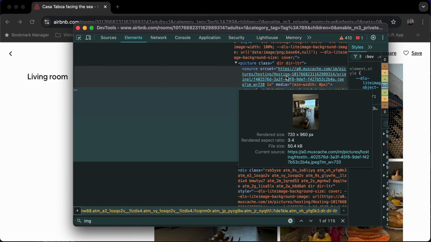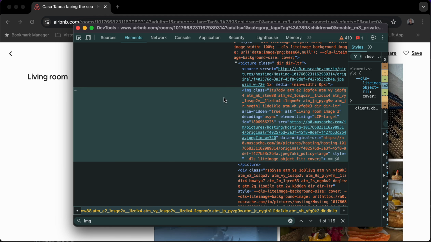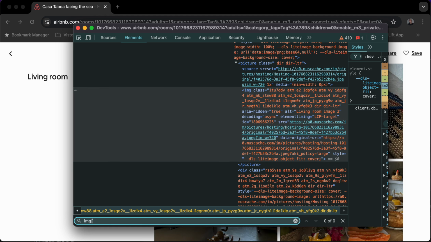img, and then let's see if there's something that can specify a bit more. There's this data original URI, right? We can use just the tag, we don't need to use the value. So we can do data original URI.